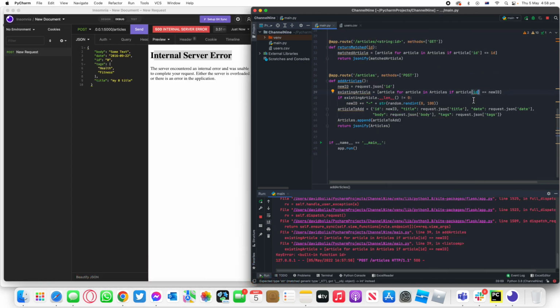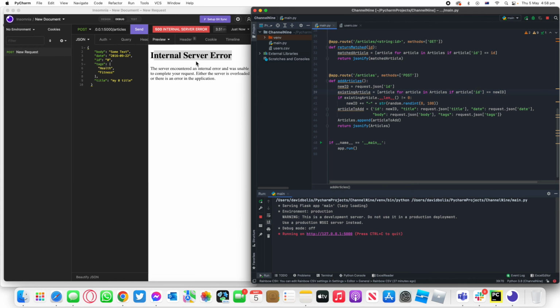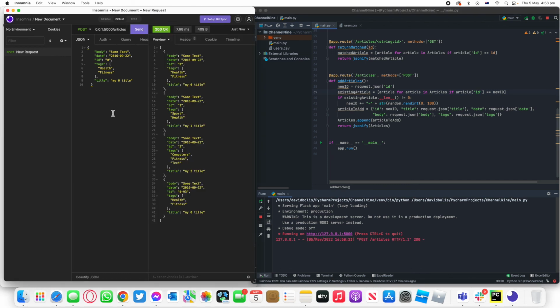Oh, okay. So all we need to do is simply add the ID inside of quotation marks. I am so sorry. Like this. And now this should work. So if we refresh this, and now I'm going to send it, you can see that we now added an extra article, because 0 and then 93. Let's just change one thing. I'm just going to put like 100 and click send.